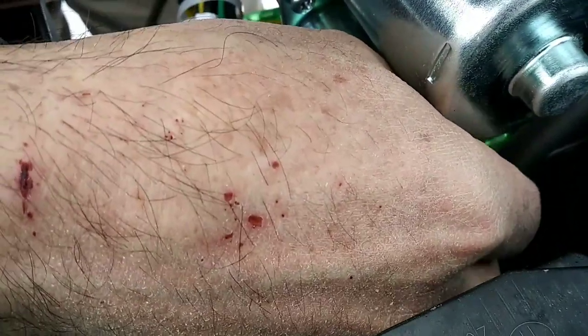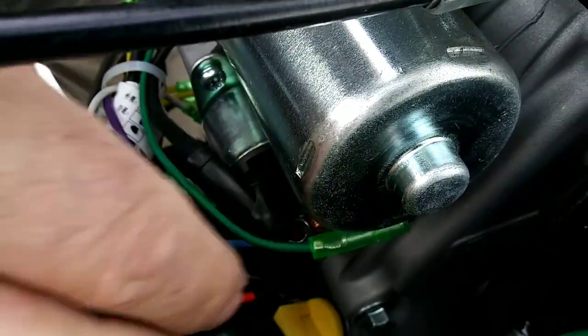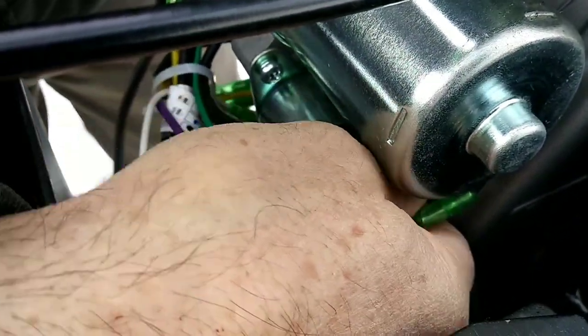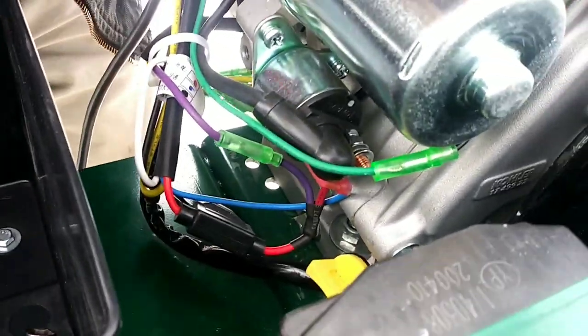So the benefit of having an electric starter, folks, is that I could put some 12 volt LED lights on this sawmill, and that would be very beneficial to me, like in the winter months. There goes my lock washer. So I want to put this battery post on there. Just kind of pre-bend this a little bit.